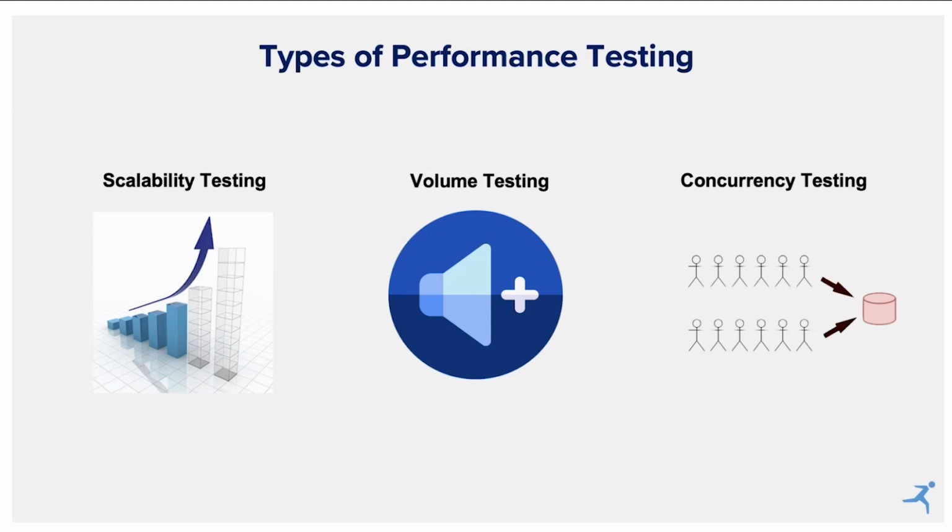Concurrency testing examines the system's behavior when multiple users or transactions access the system simultaneously. It assesses how the system manages concurrent requests, locks, and resources to prevent congestion, deadlocks, or race conditions. So this test is very useful, especially in things like the finance sector, where you have a large volume of transactions getting executed at the same time, and you want to make sure that there are no concurrency issues. Like I said, no deadlocks in the database, and all the users are getting a response in a timely manner.